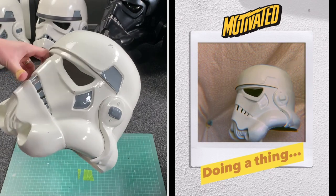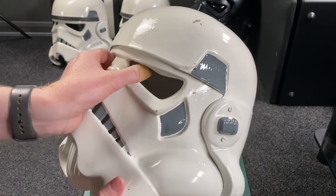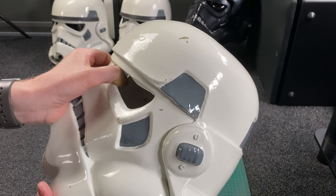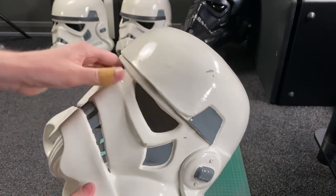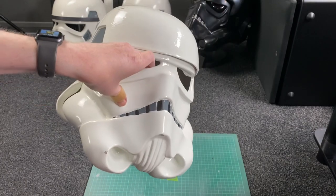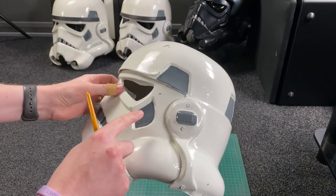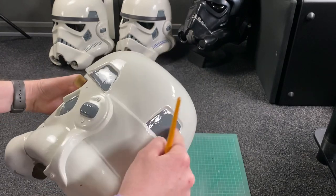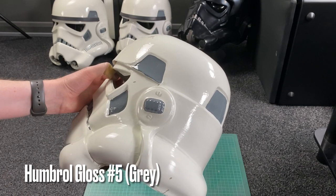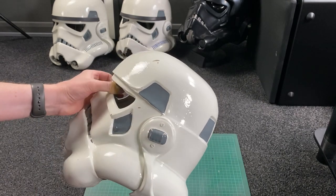So here we go. I'm going to do a bit more on the grey because some of it, I'm not sure whether you can see it in the light here, but this is the first coat and it's a little bit patchy in places. So just to explain for anyone that doesn't know, with the original Trilogy Stormtroopers, all of these detailing, like here on the frown, the tears and the traps around here are all painted with a Humbrol number 5 gloss, which is this grey colour, and that also includes the ears.